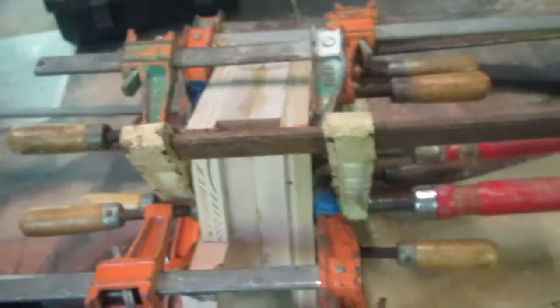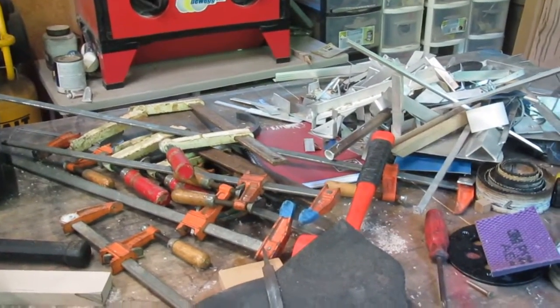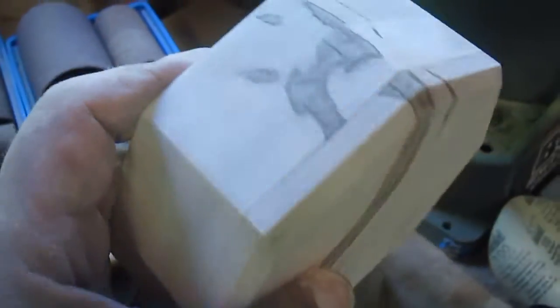So that should give you an idea of what I'm up to. Yeah, and the bench is even messier. I was hunting for a little piece of brass rod, so I had to dump out my scrap box. Years of aluminum choppings. But here it is, guys. This is a lovely piece of Ambrosia maple. You get over here more in the daylight so you can see the true color of it somewhat, huh?